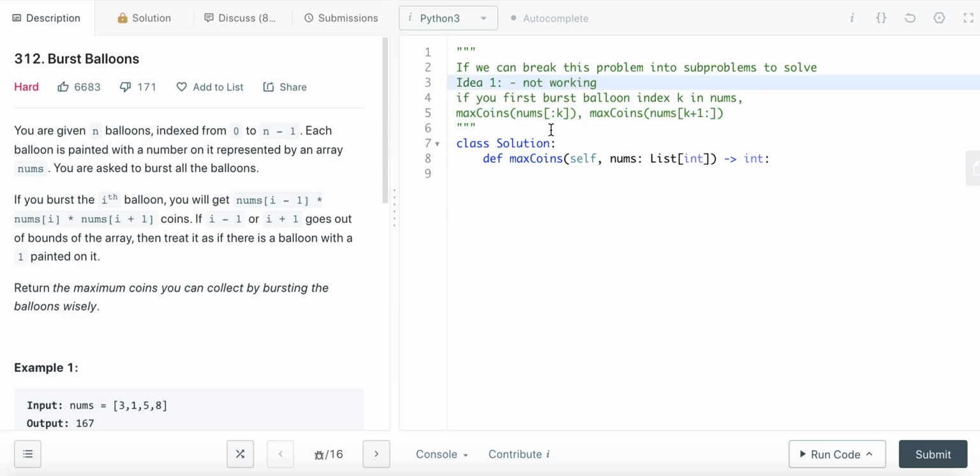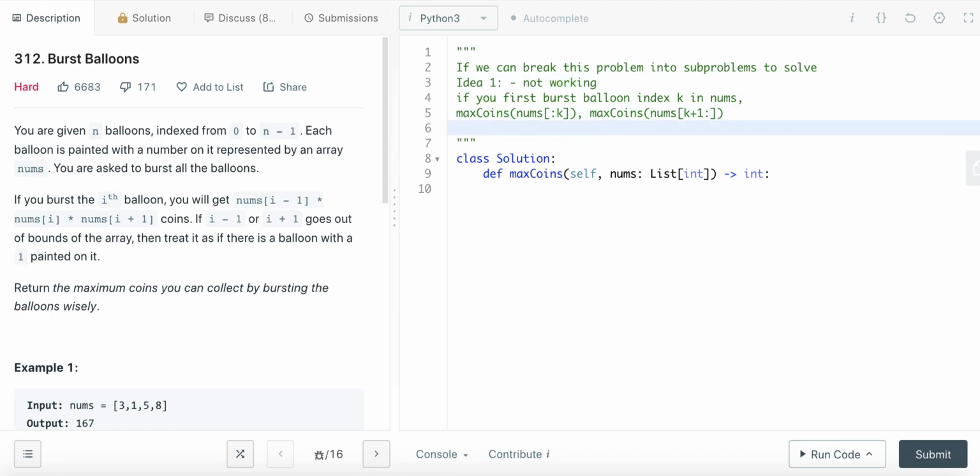So why is the answer no? After you burst the balloon with index k, these two subproblems are actually not independent of each other. What do I mean by that? Say the array is k minus 1, k, k plus 1, k plus 2.